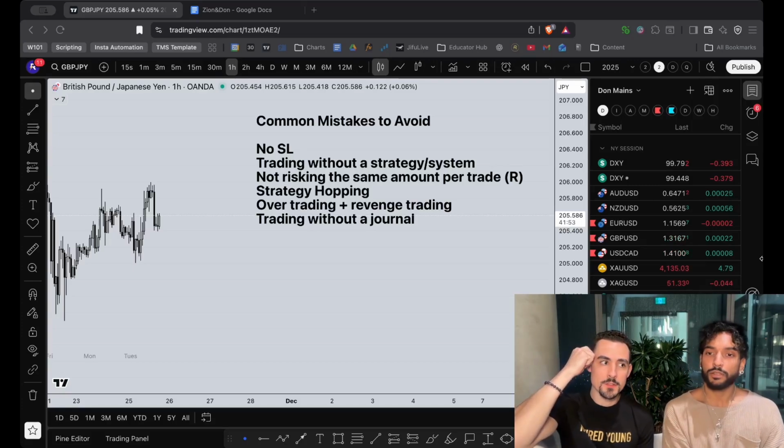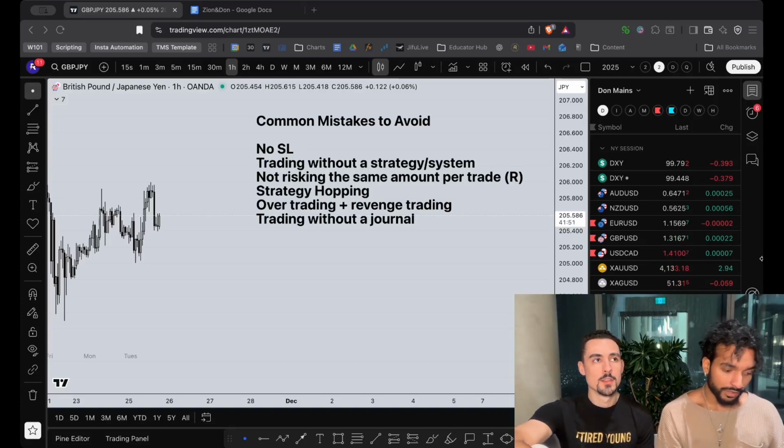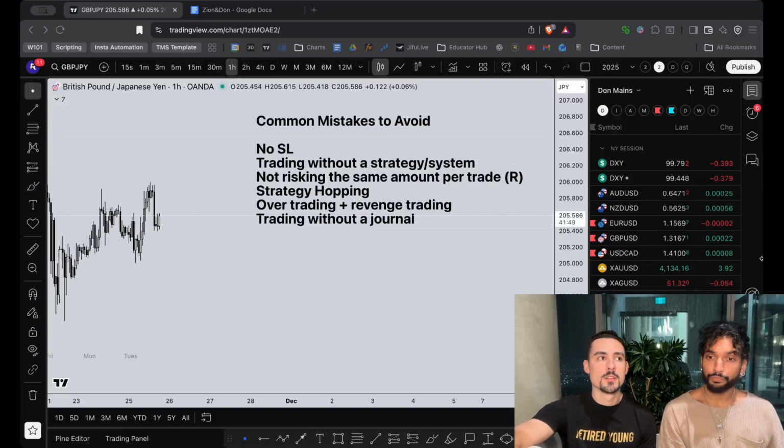One thing I'll add to that is I think a lot of people take trading and treat it like a hobby. Hobbies cost you money. I don't know anybody that's like, oh yeah, my hobby is building computers. Okay, you're paying to build computers. You're paying to play golf. Golf's an expensive hobby. Hobbies are expensive. Trading, you don't want to treat it like a hobby. You want to treat it like a business.